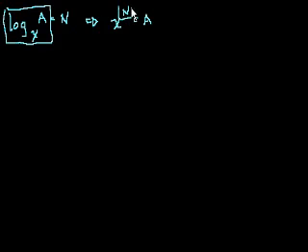This is equal to this thing, right? You could have written it just like this. Because this n is equal to this, you could just write x, it's going to get a little messy, to the log base x of a is equal to a. All I did is I took this n and I replaced it with this term. I wanted to write it this way because I want you to really get an intuitive understanding of the notion that a logarithm, when you evaluate it, really is an exponent.